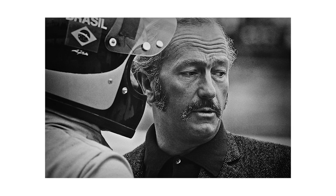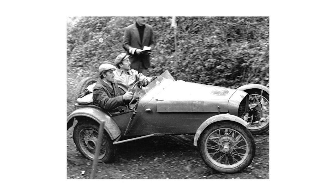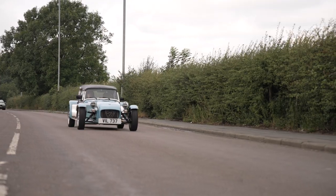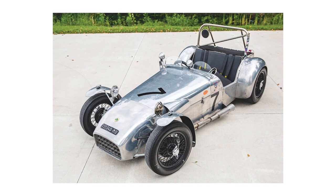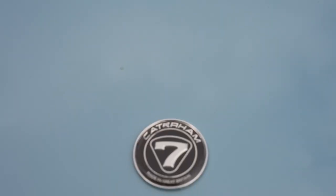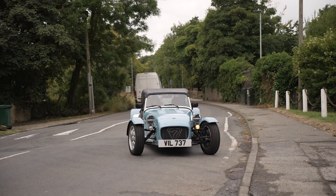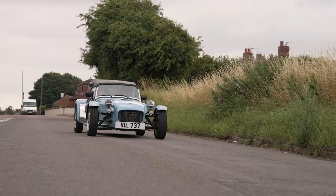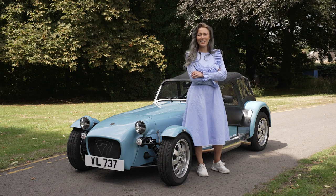Colin Chapman is the founder of British car manufacturer Lotus, who back in the 1950s used to make kit cars just like this. Initially the cars were built for racing, but in 1957 the Lotus 7 was born, created by Chapman to be a formula car for the road. In the 1960s, Caterham cars became a Lotus dealer, and by 1973 Caterham were the only British dealer left selling the Lotus 7s. It was that year that Chapman sold Caterham the rights to produce and develop the 7, and that is how we have the Caterham 7.